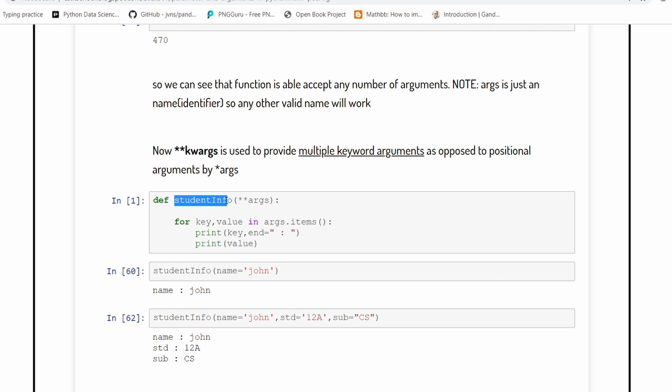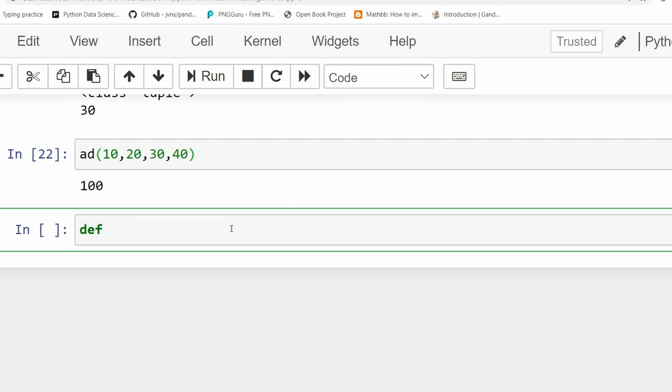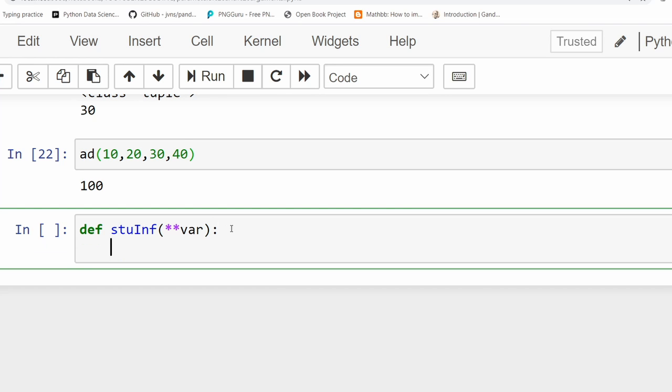We have defined a student info, and then we have star args in it, and we have iterated with args.items. So let us write it and see how it turns out. Maybe def stu_inf, and we can write star var. Again, kwargs is not important, that is just a variable name, so any valid identifier will work.